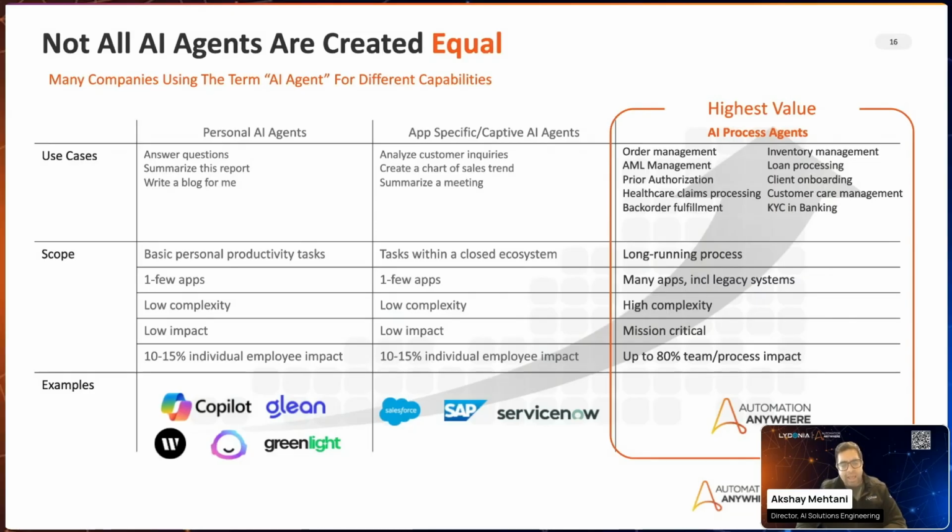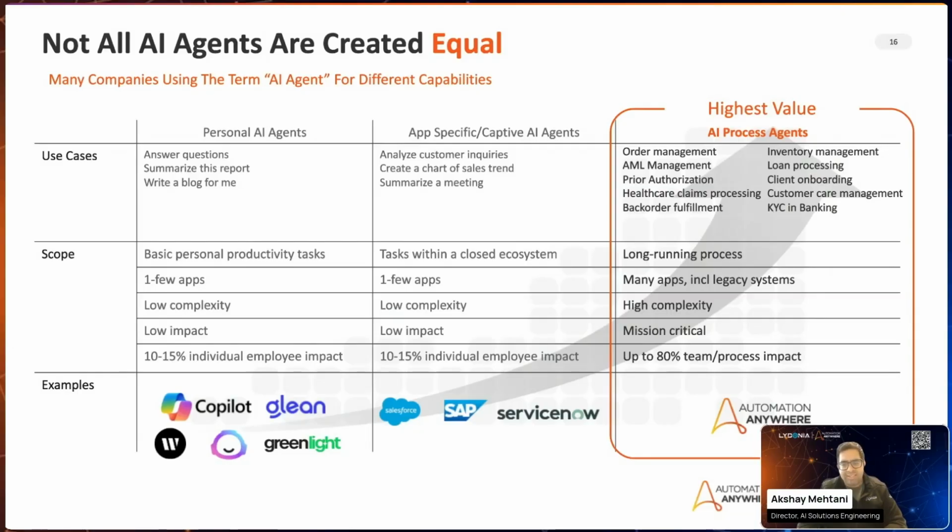Next, we come to these app-specific AI agents. These sit within applications like Salesforce or ServiceNow or SAP. And as long as your entire process sits within that one application, it works great. But, and we were talking about this earlier, at Automation Anywhere we've been automating processes for two decades now. And we know for a fact that no single process sits in a single application. It goes across applications and across teams, which is why your productivity impact on that is also lower than what you would expect. That's where we come in.